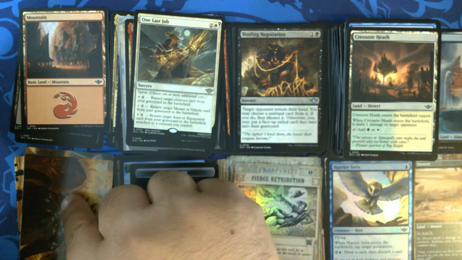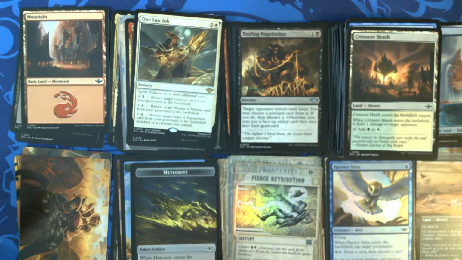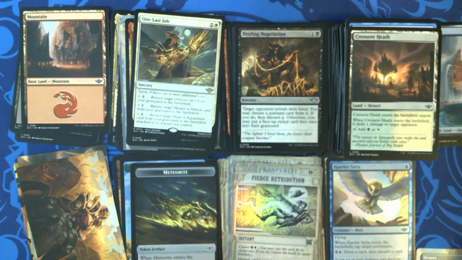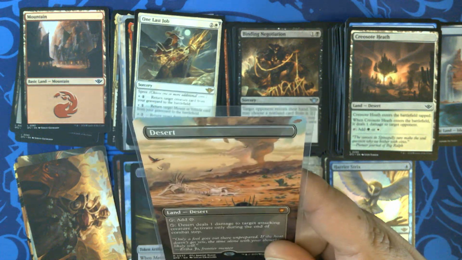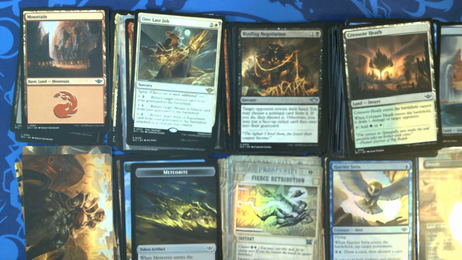Getting my different groupings messed up. All right. Well, thank you for joining me on this adventure, on this adventure to Outlaws of Thunder Junction, I guess. We did get some cool stuff. That is a neat desert, even though I'm really annoyed that it's a mythic. Because they... common into a mythic. Really, Wizards?